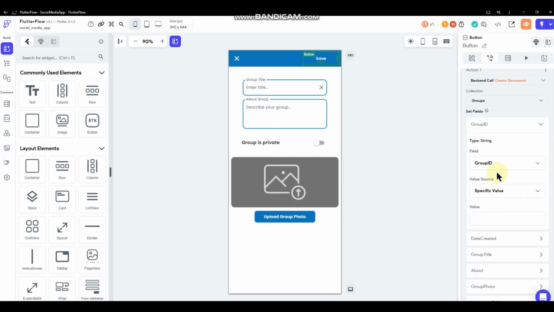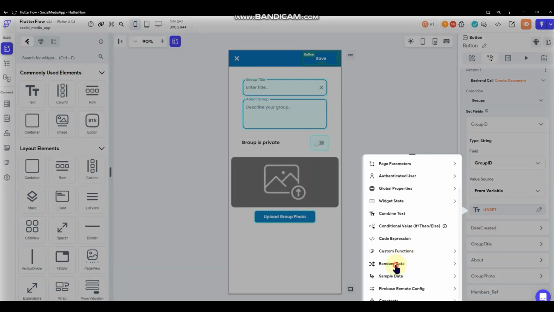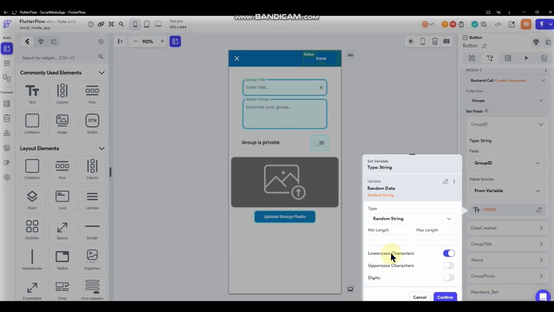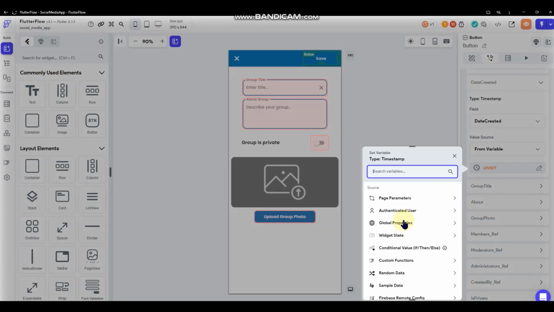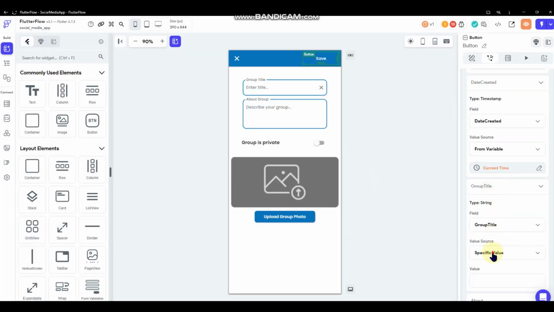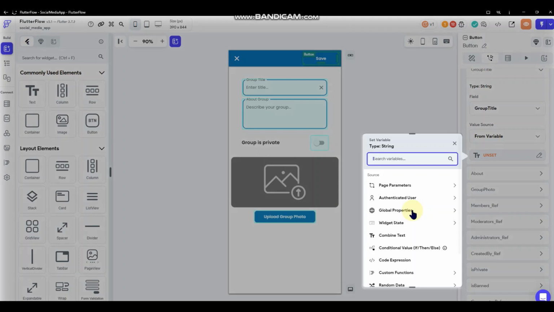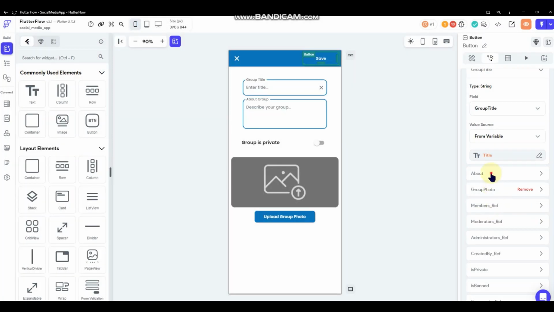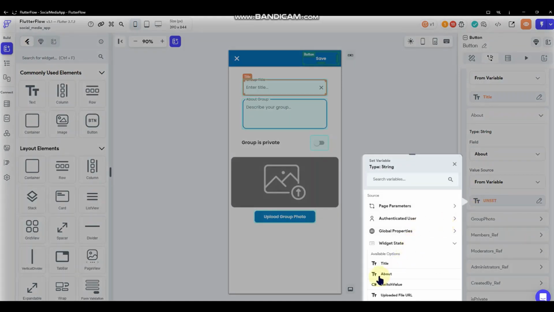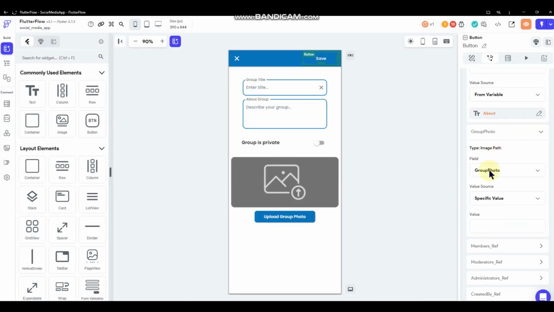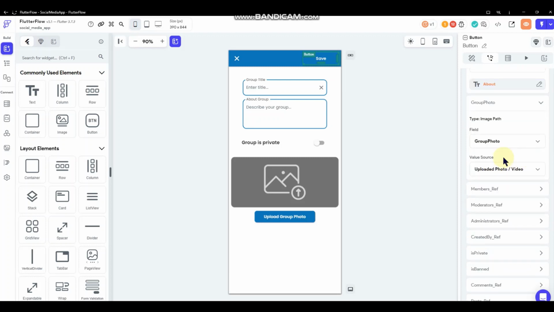So group ID will be that random string, random data, random string, and we're going to set it at 16 and 16, and then date created, we'll do global properties, current time, set group title to the widget state of the title, same thing with about. And then the group photo will be the uploaded photo.